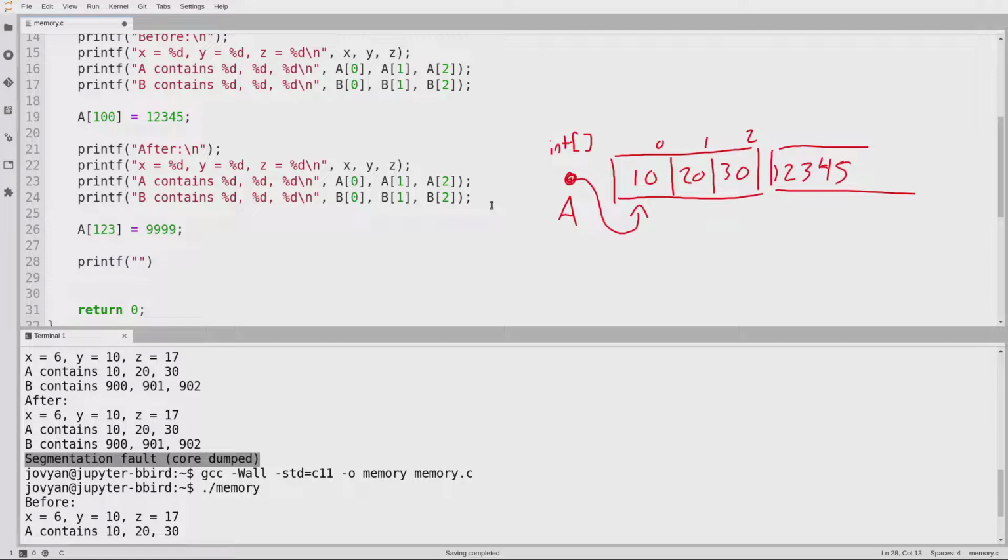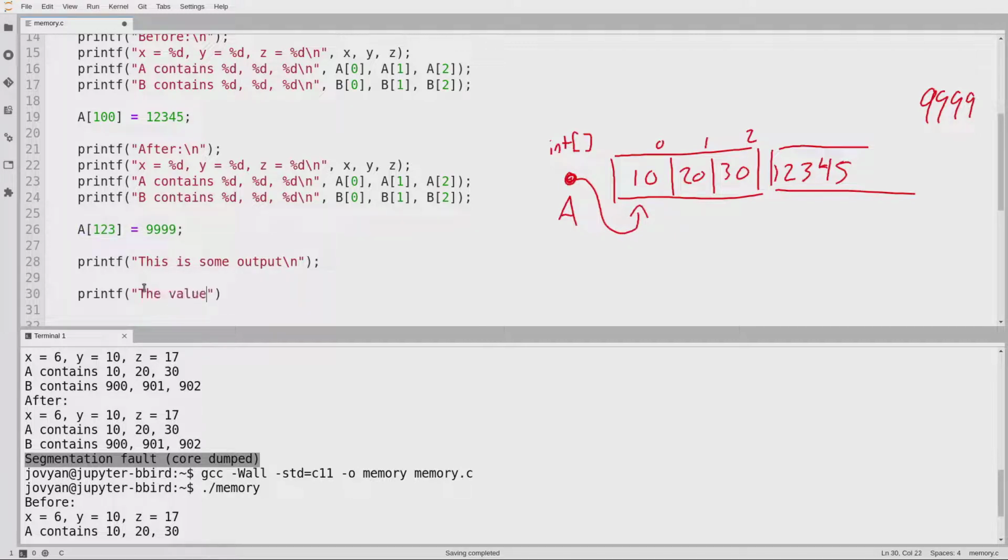I'll go off and do something else. You know, this is some output. And then I'll take a look at what's in that value. Now we know A does not contain this index. This is an invalid element of A. But if I wander off past the end of A and I just stick a number somewhere into memory, so there's 9999, it could be that there's nobody else that needs that piece of memory. It could be a deserted area, and if I put something there, no one will notice. And that's the risk I'm taking. That's one of the reasons we should never walk past the end of an array.